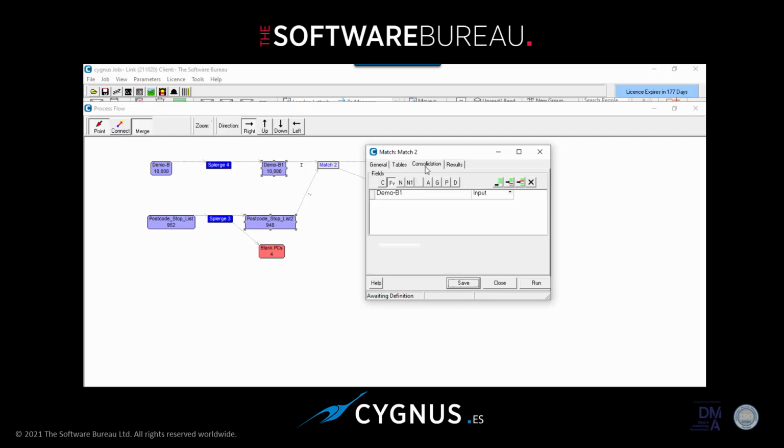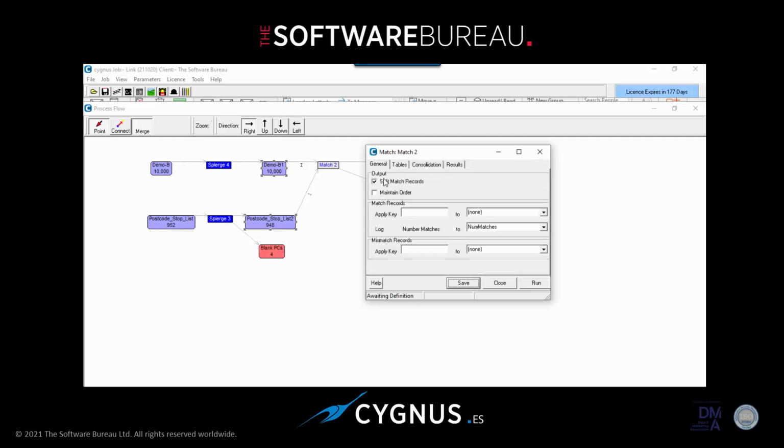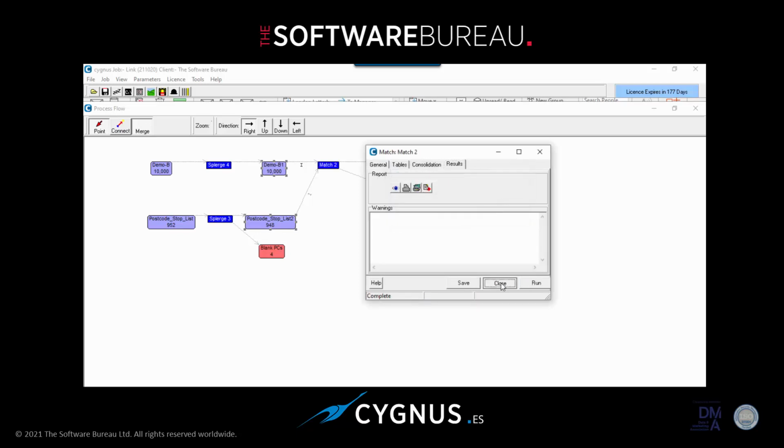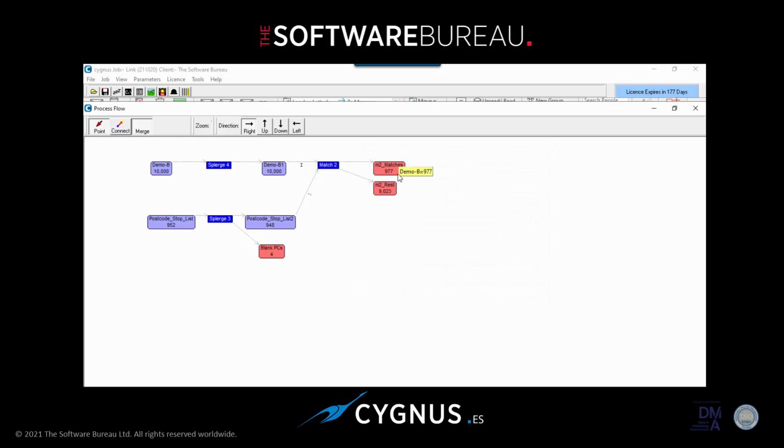And that's it. We're not adding any information to the matched records like you would with a lookup table, for example. We're just literally splitting out any records that match against our stop list. So we can save and we can run. Okay, so that's finished and it's matched 977 records, which obviously means that for my 948 records, we've matched more. So there are obviously duplicate postcodes within our 10,000 name and address file.